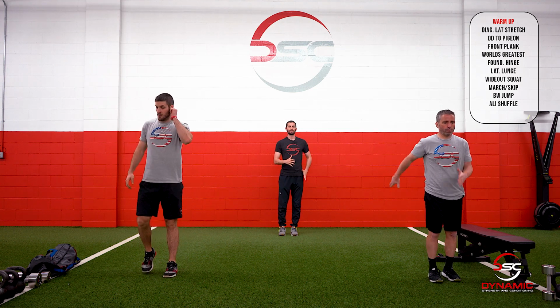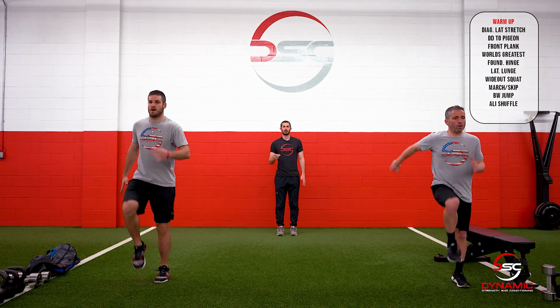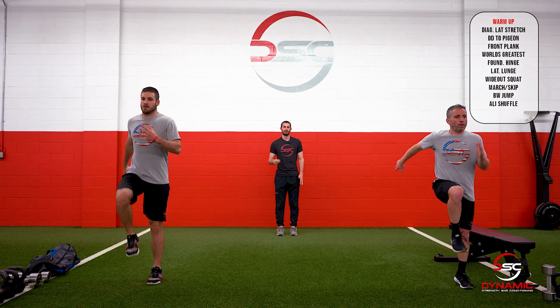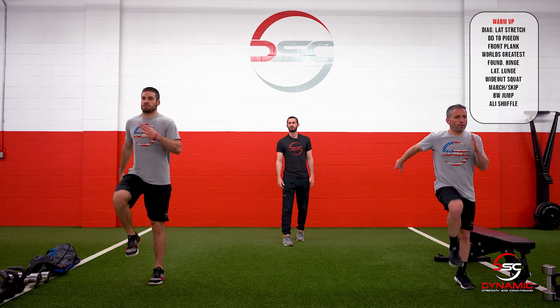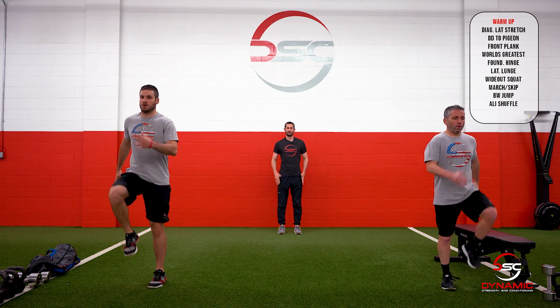All right, let's take it to a march. So in place, nice and tall, opposite arm, opposite leg. Good. Sharp, quick drive to the legs. Right, so you guys can hear their feet hit the ground. Driving down, down, down, down. Boom. That's it. Staying nice and tall. Working those arms. Make sure it's the opposite arm and leg moving together.